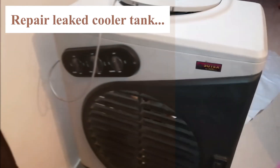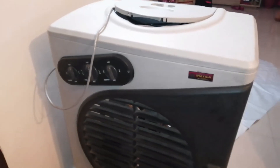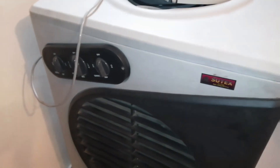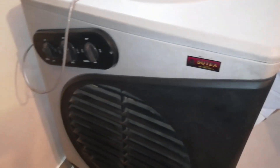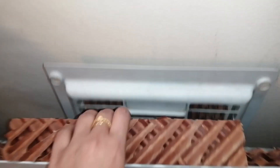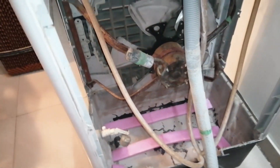Hello friends, I am using this cooler. If you are following us on YouTube, you will know that we have had this cooler for the past seven years. It has honeycomb pads — we have already uploaded a video for cleaning these pads, and after six years we changed the pads, which I have also uploaded a video for. You can check those videos on our YouTube channel.